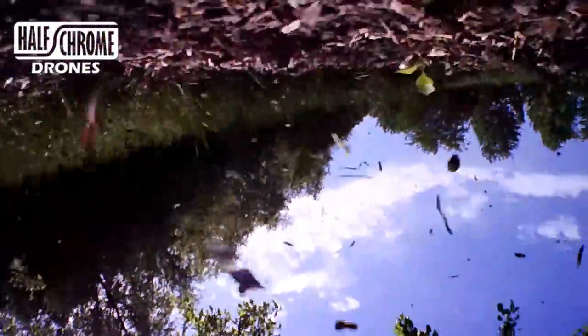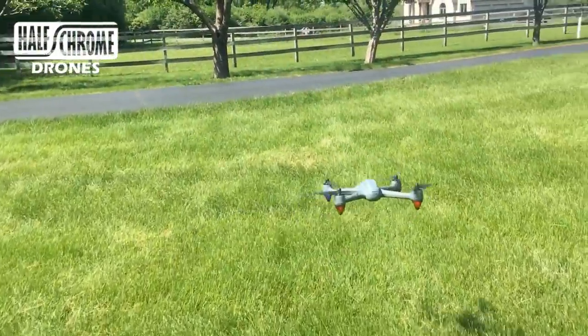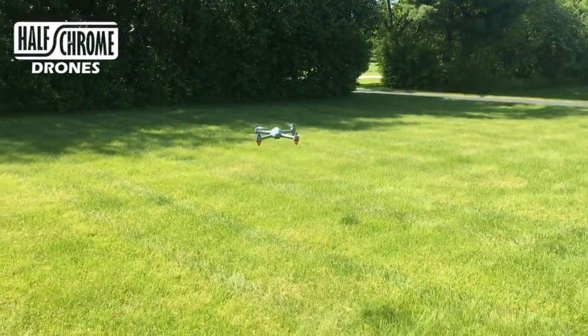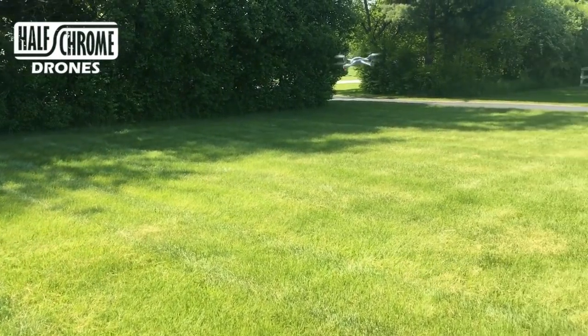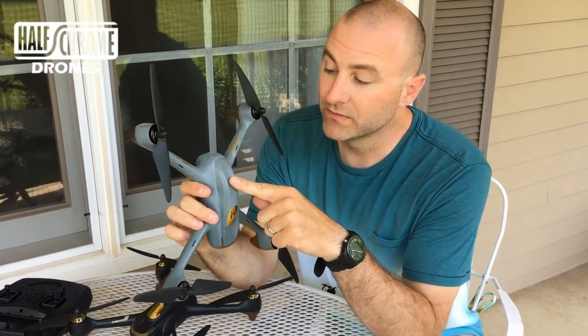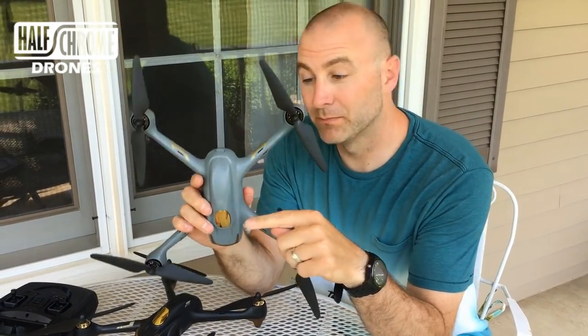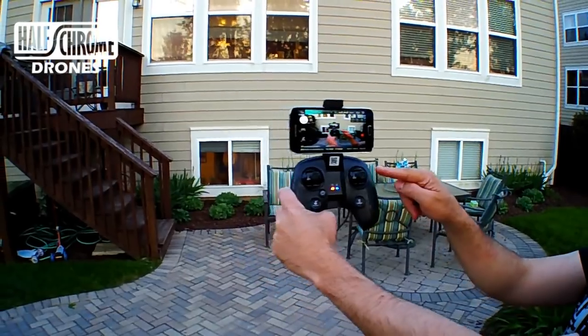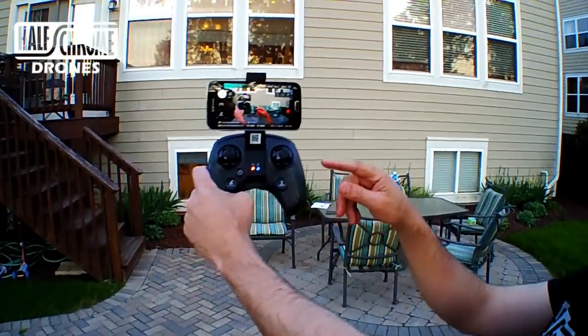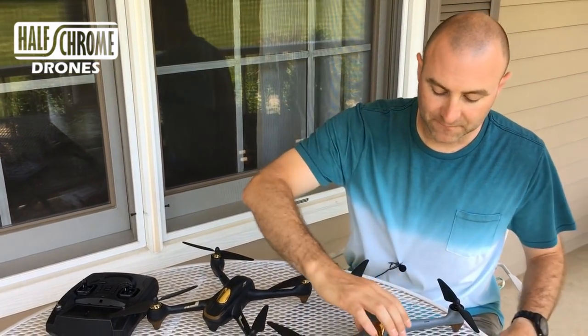Ouch — that hurts a little bit. Props, turn off. They should be turning off, but eventually they will. So it's a decent drone. The Bluetooth remote has a nice feel and I was optimistic, but you get a little bit of lag — I send it left and then it goes left, I send it right, wait a second, then it goes right. Not what you want for sure.